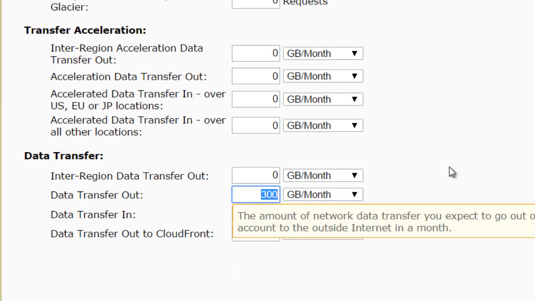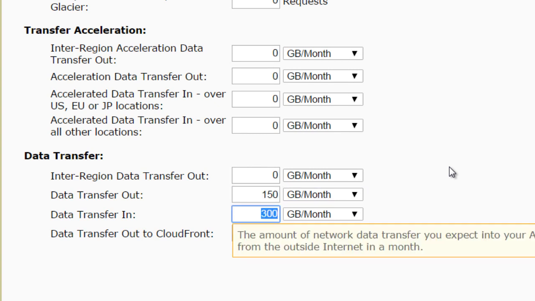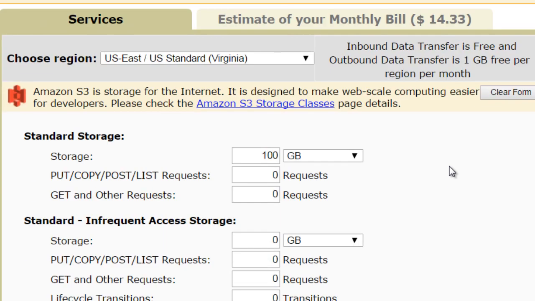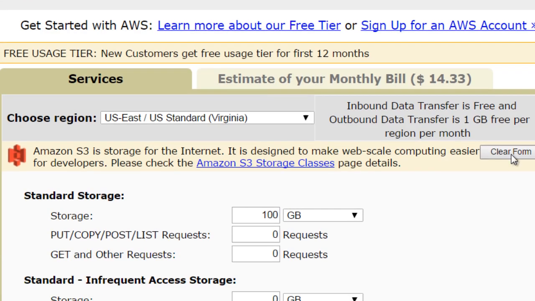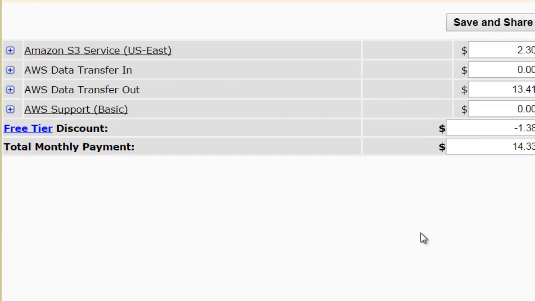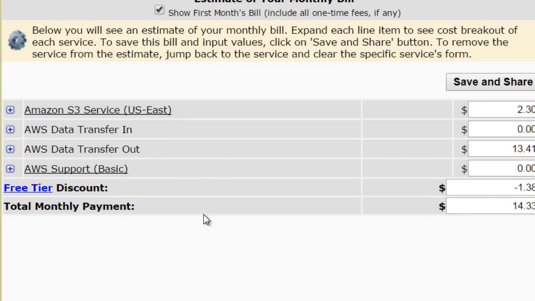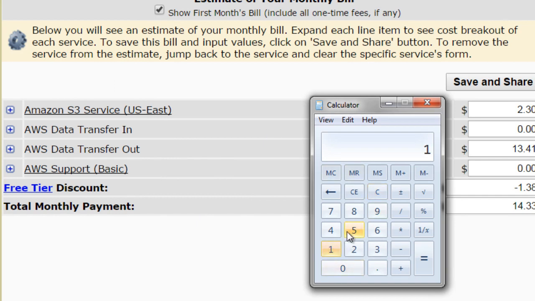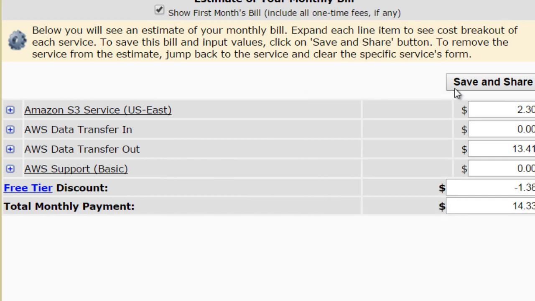I would say the majority of you, if you're just getting started, or even if you are a heavy user and you do have thousands of people visiting your site, are more likely to be in the range of 150. Even in that case, you have a $14 monthly bill. $14 monthly bill, times 12, we'll just do 15, is about $180.